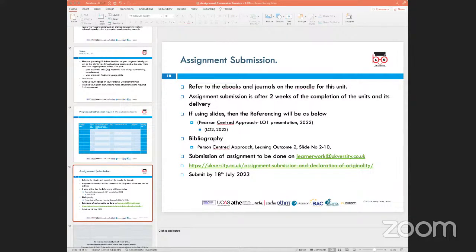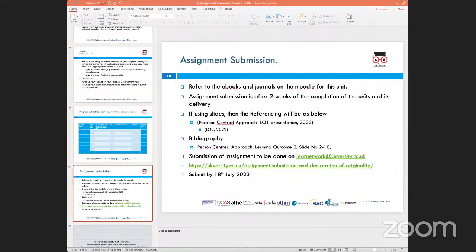When you send an email to me, also mention what grade you are trying to achieve in the assignment. I'm only aiming for a pass, I'm aiming for a merit, or I'm aiming for a distinction. Then the feedback given to you would be given accordingly, so that you are able to improve on your work, make the changes which are required, and achieve the grade that you're trying to achieve as far as the unit is concerned.